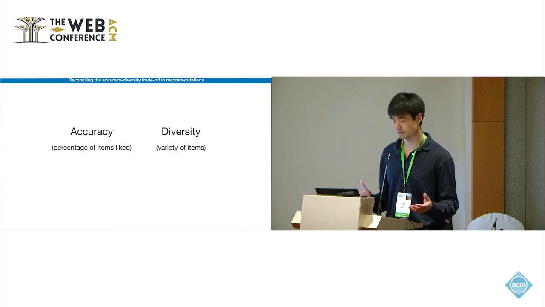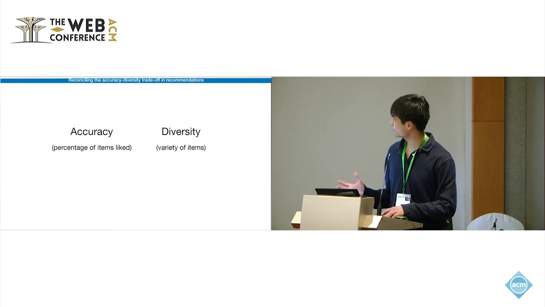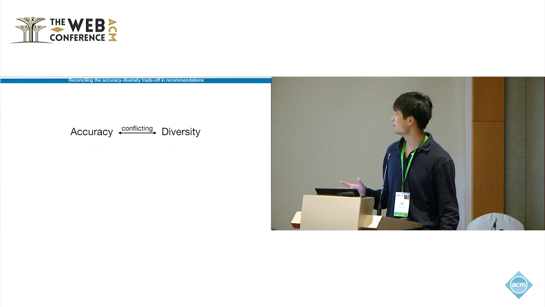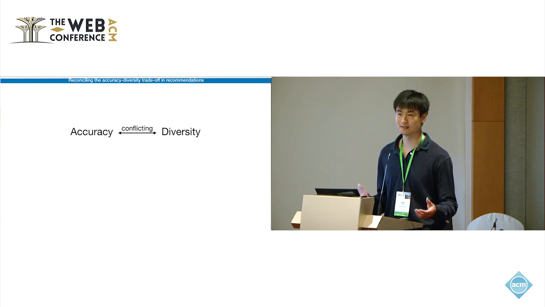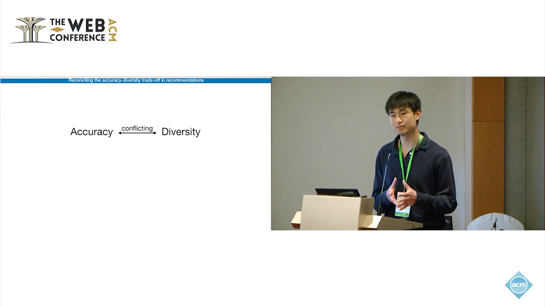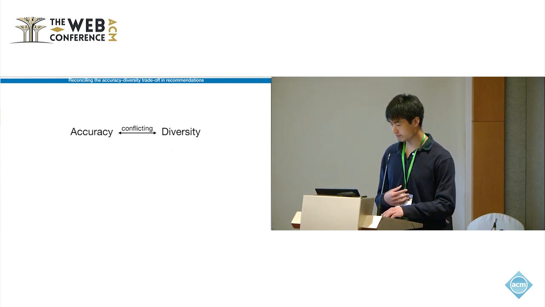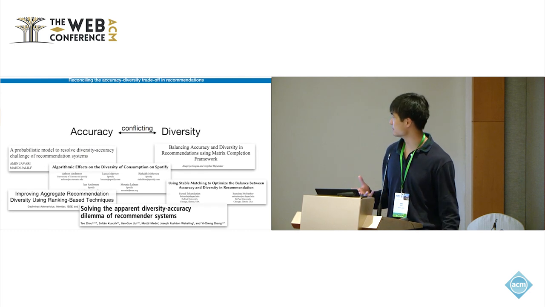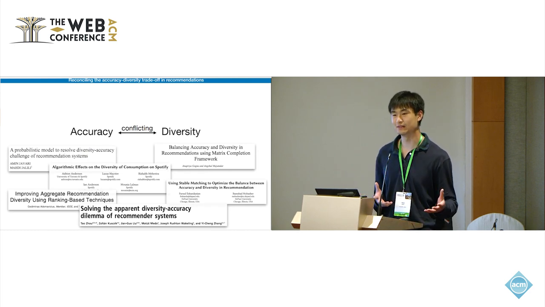of different categories. Both of these are important, but empirically in practice, people find that these two objectives are actually conflicting. If you try to only maximize accuracy, then that will come at the cost of diversity. If you optimize for accuracy, you might only end up with recommendations of one type or one genre perhaps. So this is a problem. As a consequence, many different methods have been developed to navigate this trade-off, to figure out how we can properly balance these two competing objectives. And these are the methods that are often used in practice.